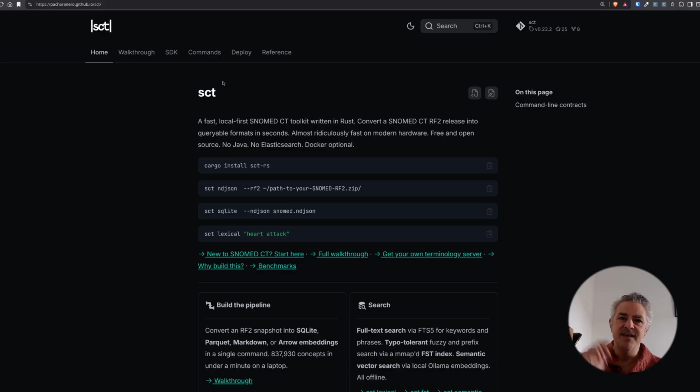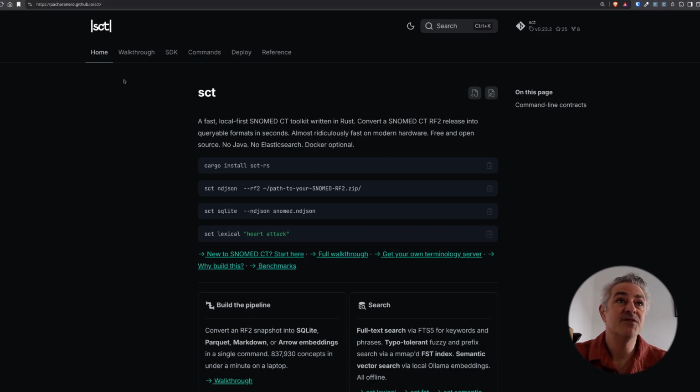Okay, first up, let's start with the documentation. So I've written quite a nice collection of documentation for this tool, because tools without documentation are useless. That's actually one of the things that I've found very difficult about the SNOMED world, is that if you don't already work in a company that uses SNOMED, or a health economy like the NHS that uses SNOMED, and you don't have colleagues to explain it to you, it's quite a steep learning curve to just get started. And so one of the things I wanted to get right with SCT was to have really good documentation.